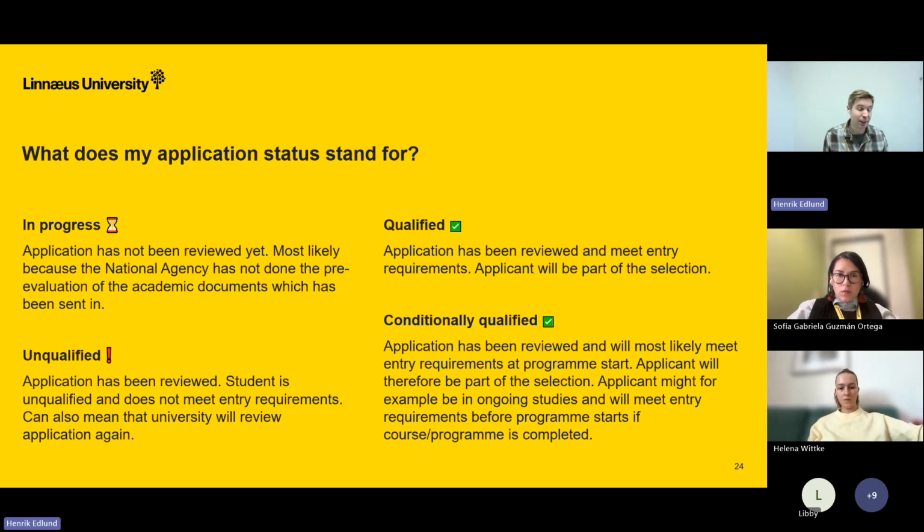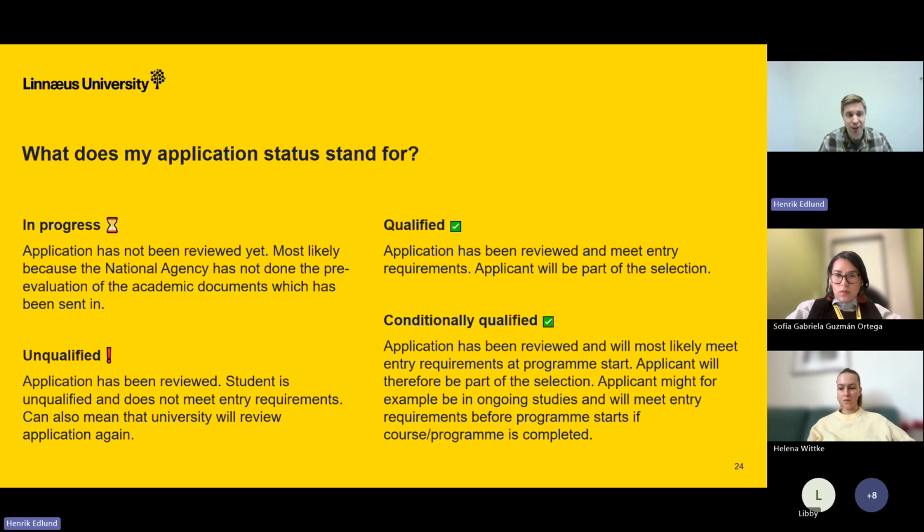So it can change. And it's usually changing from unqualified to qualified because the national agency is usually much more conservative and doesn't want to be too happy with the qualified students, and instead lets the universities review and change the cases that are borderline.